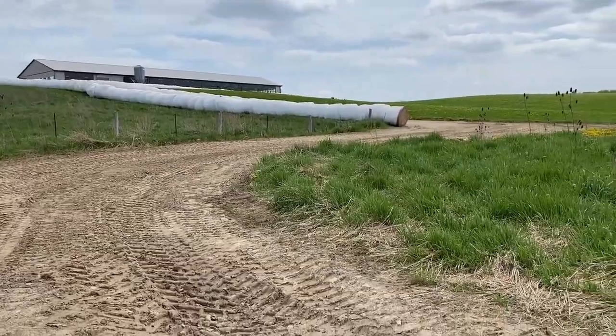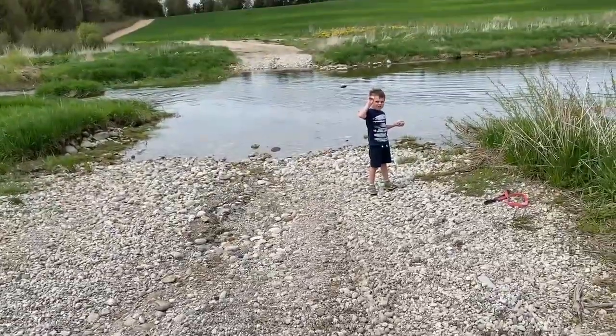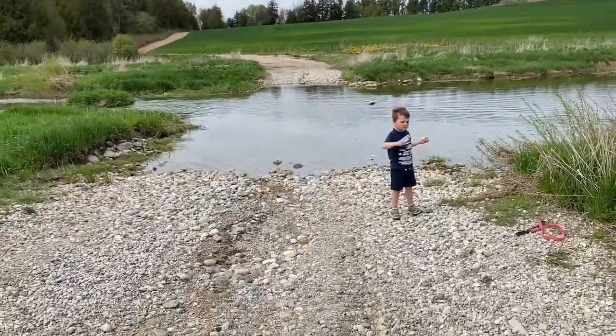Well, we brought you down to the river in the winter. I think that was the very first video I posted on YouTube. We brought you down here in the winter, so I thought we would show you what it's like in the summertime. The kids and I have come down to the river with the dog, Piper, and it's actually not that cold. It's pretty warm, considering maybe a tube ride in the near future. So there's the barn up there, and you can come down this tractor laneway we've made. Cool, bud. And it goes across the river.